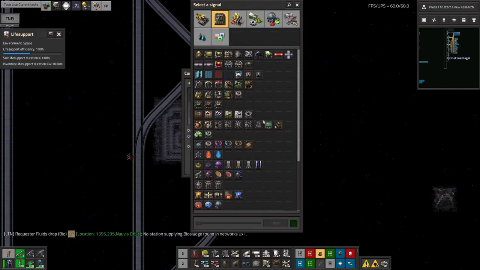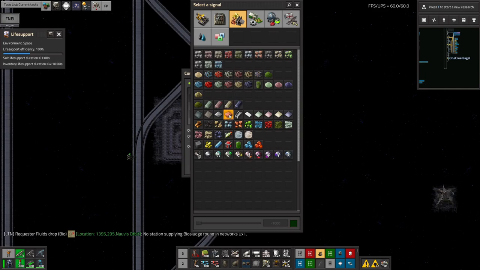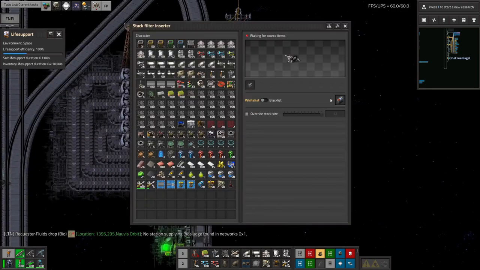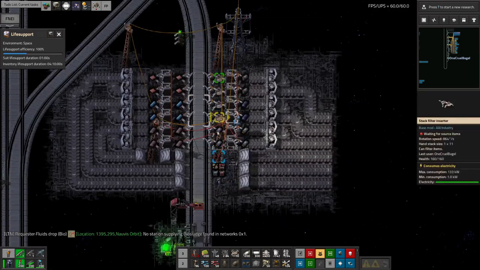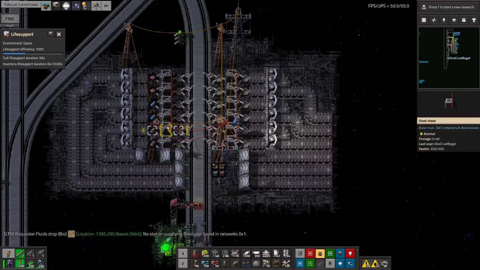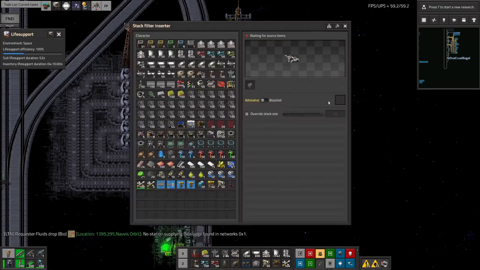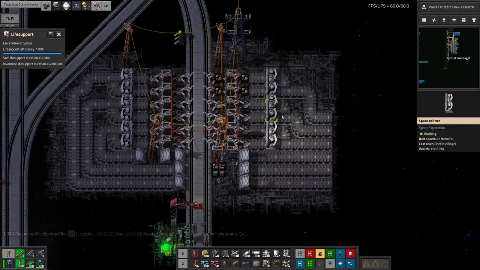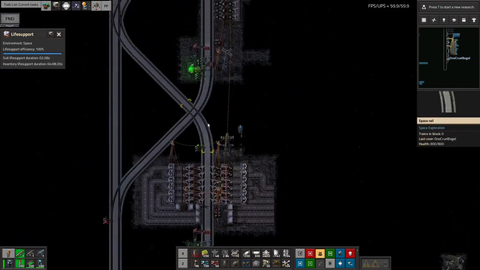But we do want stone here, so I'm going to put stone in as a request, like so. And I'm going to unprogram all of these, and then reprogram a couple of them for stone, as usual. So this is all the standard way I'm always setting up these stations. This is a solid station. We're just going to get stone arriving here.